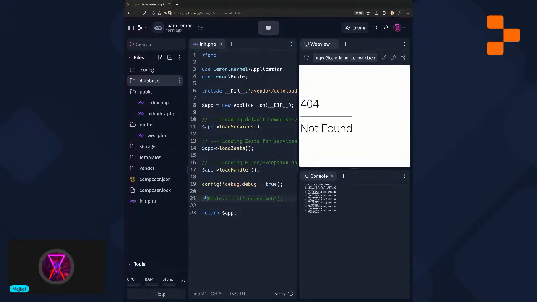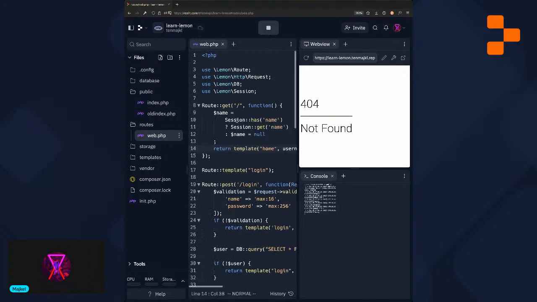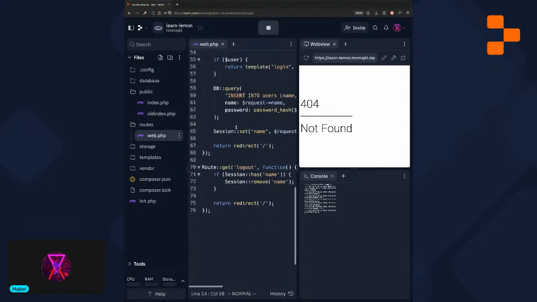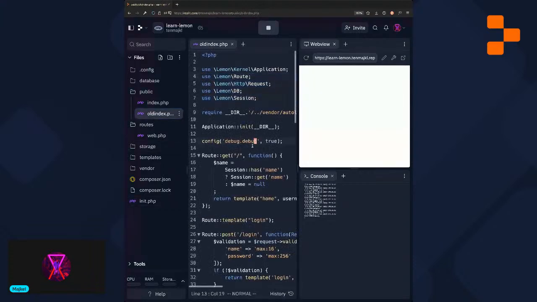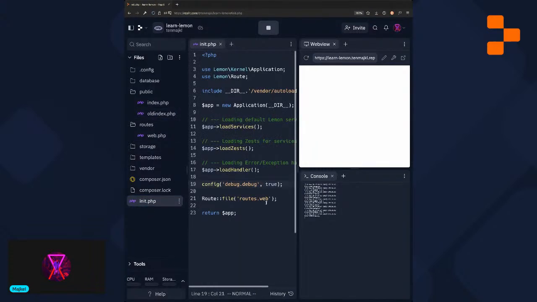Okay, this is really weird. And weirdest is that it actually doesn't even throw an error.